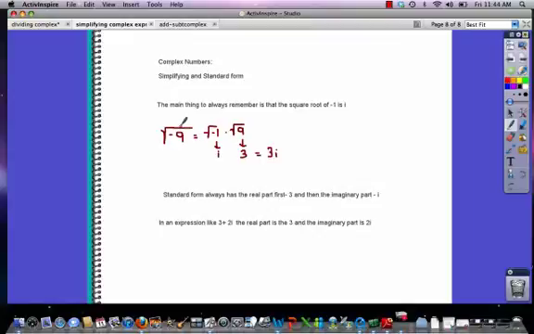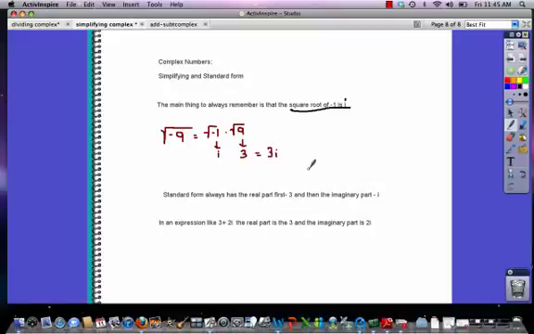So what we're going to do is we're going to separate this into two parts. Just like if I said the square root of 24, I could say it's the square root of 4 times the square root of 6. Right? So I'm separating the two parts. But I'm going to separate out the square root of -1 and the square root of 9. The square root of 9 I know is 3. And the square root of -1 by definition is i. Okay, so the square root of -1 is always i. That's an i. It doesn't look like it, but there.